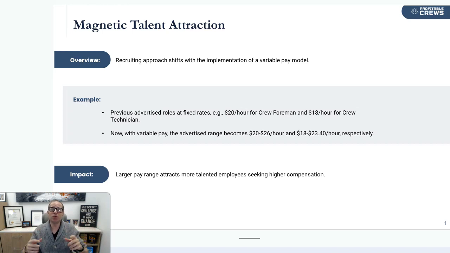Now, what we've done is we've set the game up so that they only get paid that if they're an A player. And so that's a really important thing that we want to make sure that we explain to Sean in the case study, but also for you to understand for your business. You're advertising this because you want to pay them, but you're only going to pay it to the A players that actually join your team.